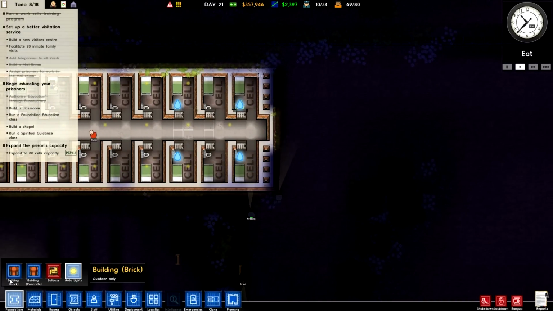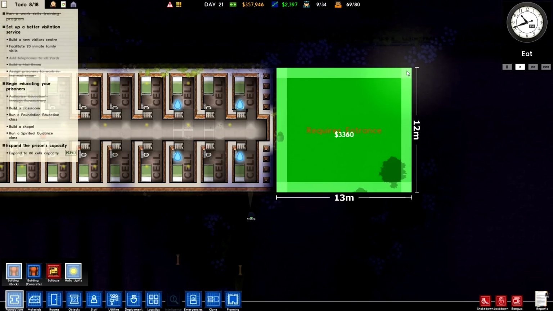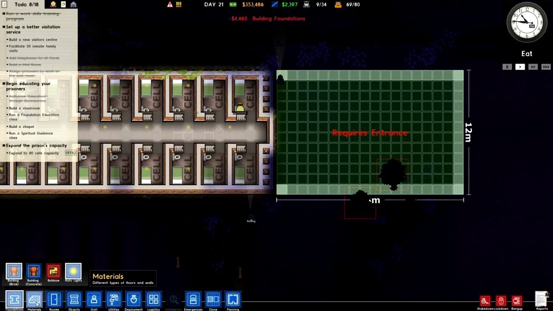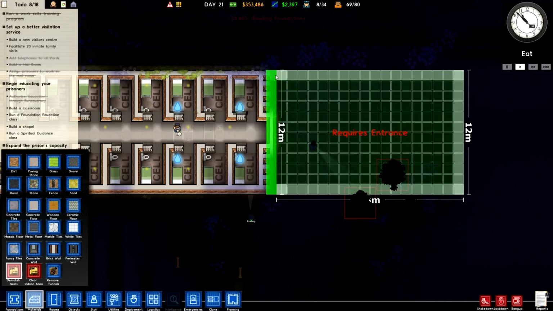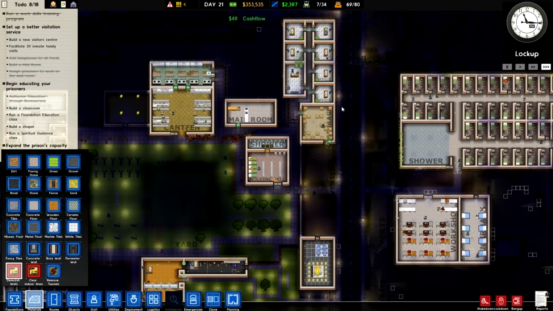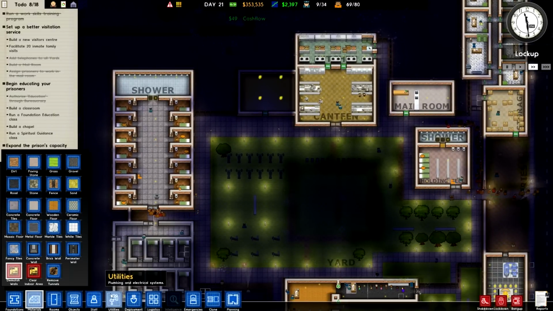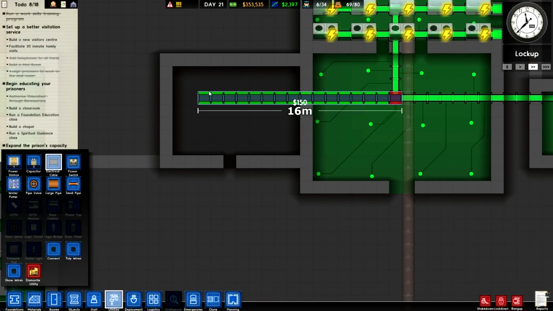Okay, foundations. Let's just go crazy. Material, demolish these walls. Okay. Let's go medium speed, utilities, more piping, or not more piping, more electrical. Go like that.